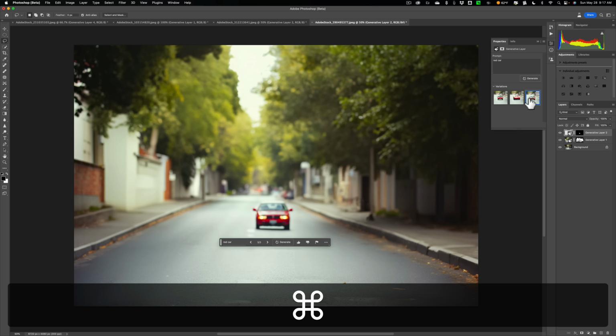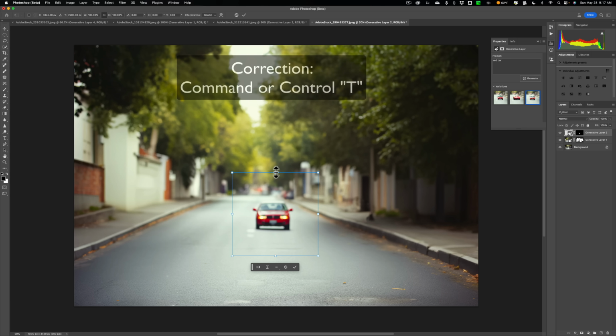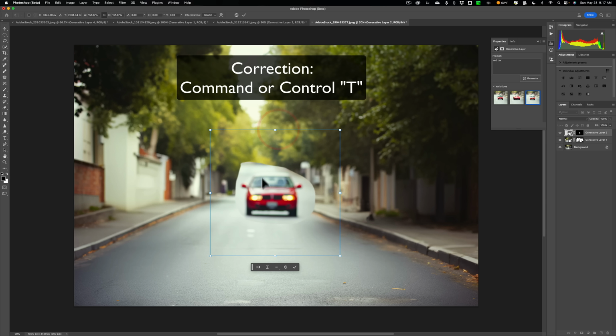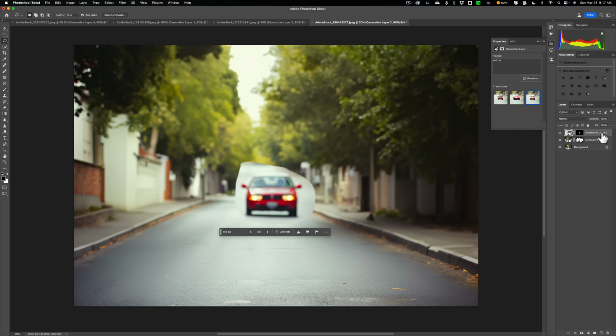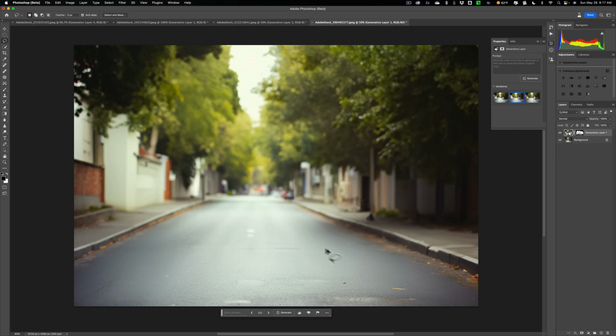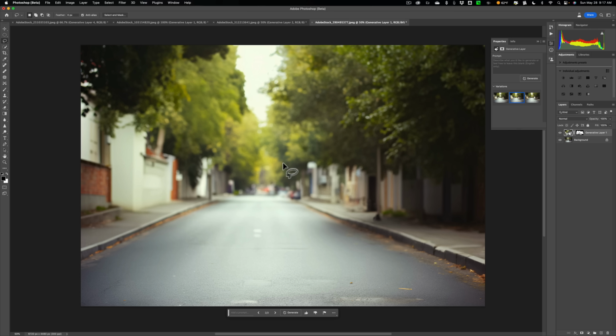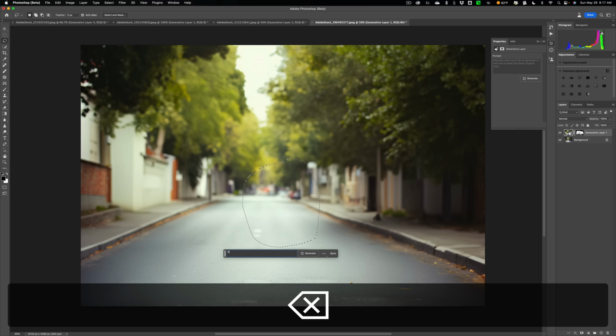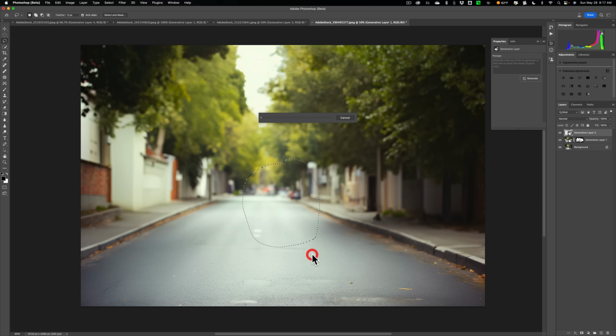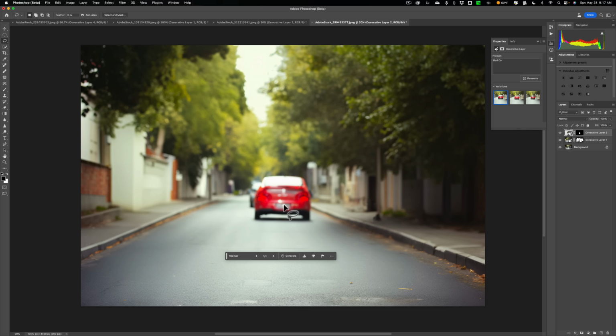So we could go like that. Now, you could say, well, can you use Free Transform, like if you hit Command or Control T and then try to make it bigger? But then it doesn't blend right. So you can't do that, at least not yet. Hopefully that's something they could fix. But anyway, what we'll do is take a bigger circle like this, and then we'll do Generative Fill, and we'll do red car. There's probably a lot of trial and error as you're doing this, because when you're trying to generate something, you have to use your lasso tool or whatever tool you're using really perfectly to get that object in there.